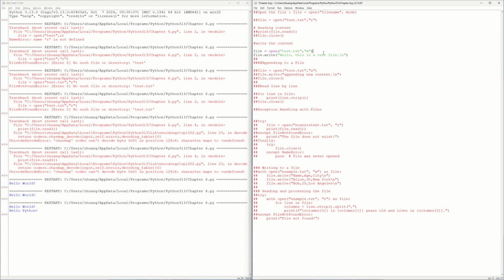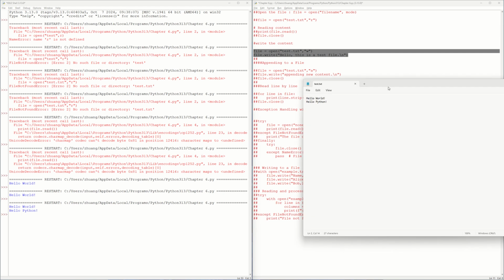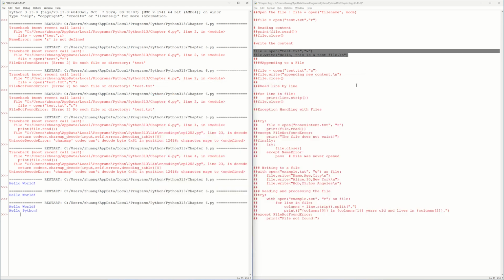But here is a little bit tricky part. If you write the file, it will erase everything if this file has some value inside, and write down the new content. So for example, right here, let me just close this file.